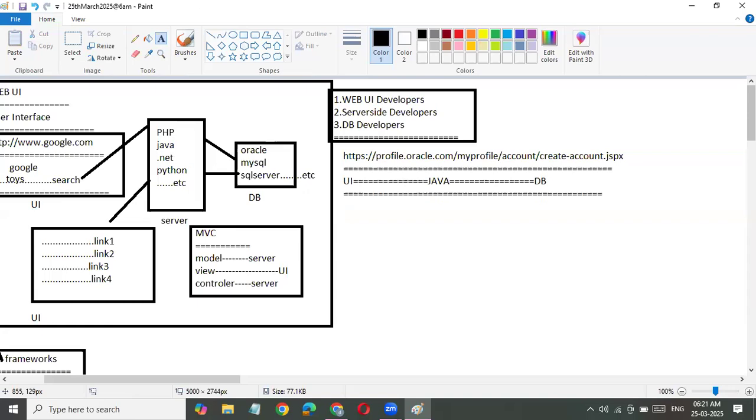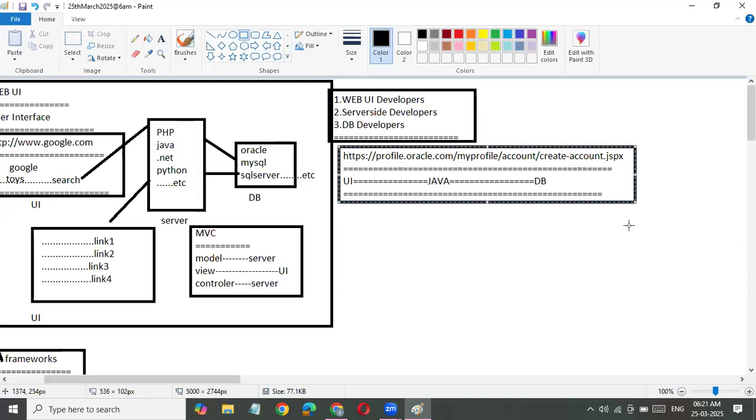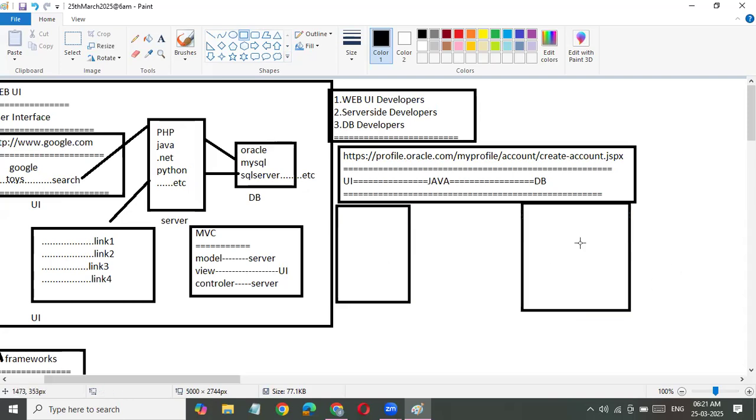Here, the basic skeleton of the web page is the UI. This is our UI program connected to Java, and Java connected to the database. This is totally a 3-tier architecture. We will follow the Model, View, Controller architecture to design this type of object, with the model part, view part, and controller part used to display it.